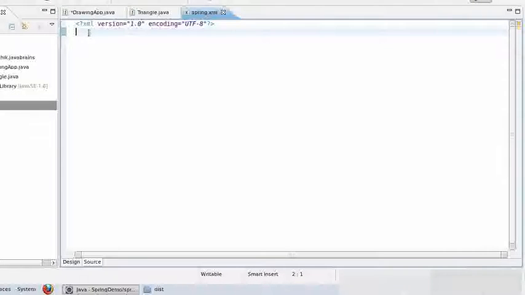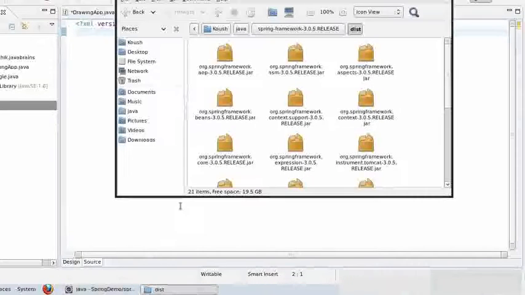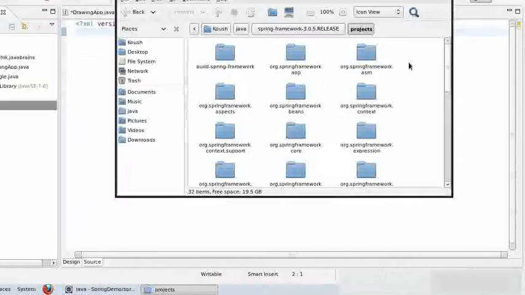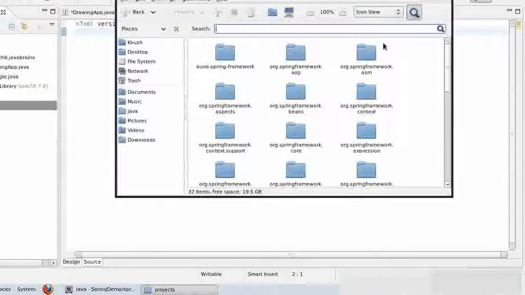In order to get the doc type line, what you can do is head over to the Spring jars that you've downloaded. Here you have a projects folder. So inside this projects folder, you can search for this XML. I will search for application context.xml.